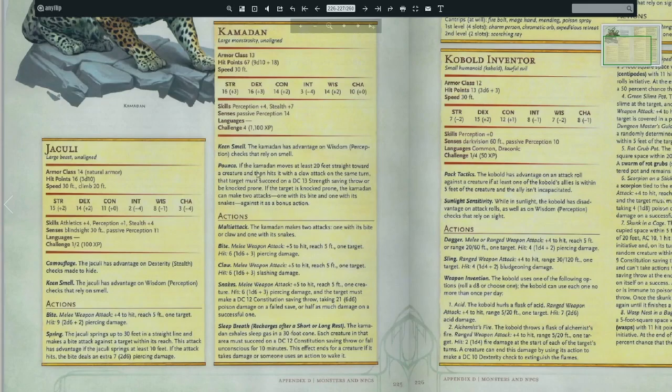So if this thing pounces you, you're going to get clawed, you're going to get bit, and you're going to get snaked. So if this thing manages to get you, it's not going to be a happy time. You're going to be pretty torn up, right? Especially because its bite is decent. And if you're knocked prone, all the melee attacks are at advantage. So it's rolling with advantage.